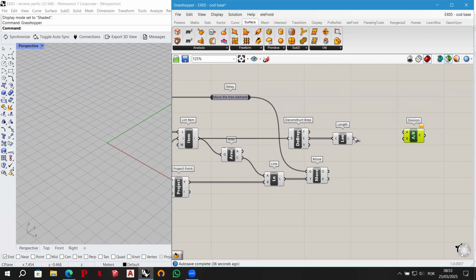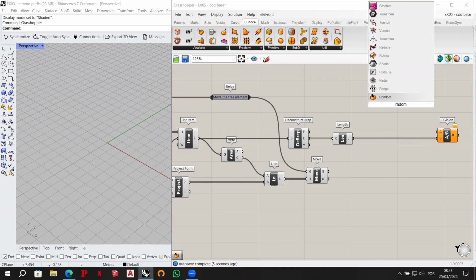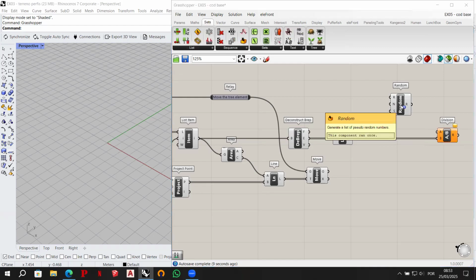So this length will be the B value. And for our A value, we'll create that random domain between 1.5 and 8. So we'll do that first. To create a random domain, we'll create exactly that, a random list.